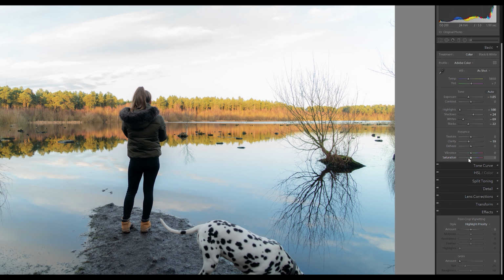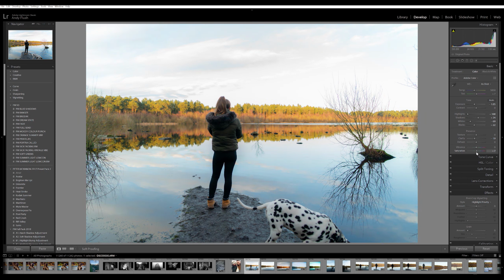So let's take a look. If I pull the saturation up on this, you're instantly going to see all the colors pop more, which can have a nice effect. But on an image like this, where the colors are already quite pronounced, you can see very quickly that it becomes a little bit silly and unrealistic. That is not what the real world looks like ever. If you go the other way, you're going to start getting towards a moody, distilled black and white image. So pull that back to the middle.